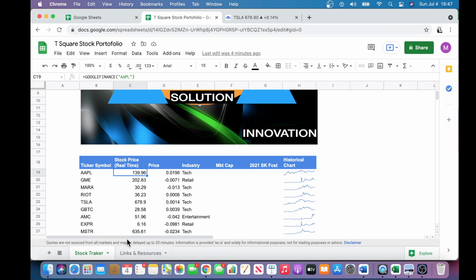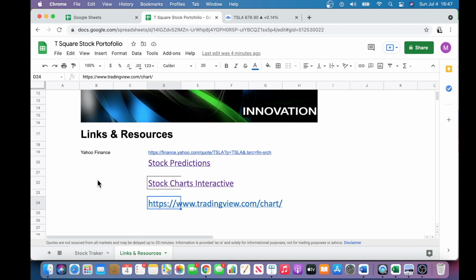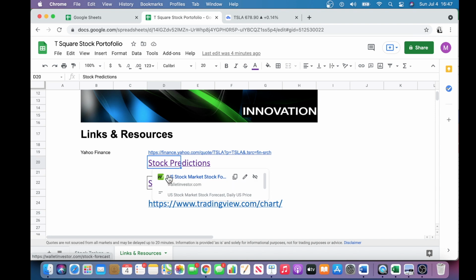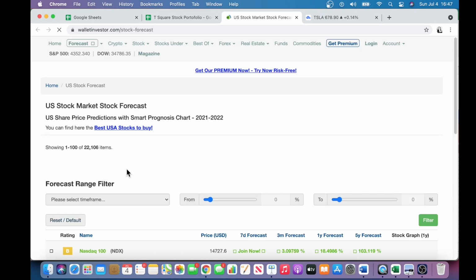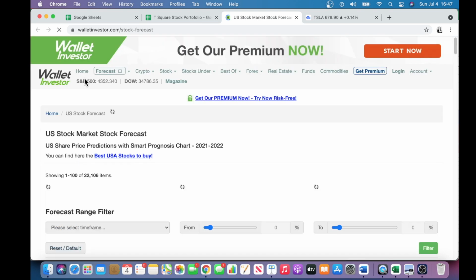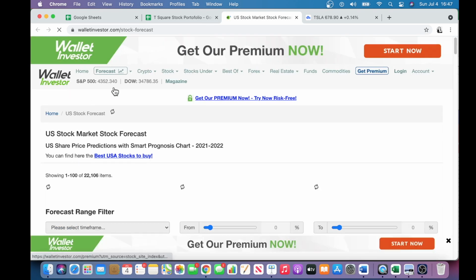Let's look at Tesla, and this time we will bring in a different link. So this time we will look at the predictions. The one that I typically use for my long-term prediction to do my forecast is this here. It's the Wallet Investor.